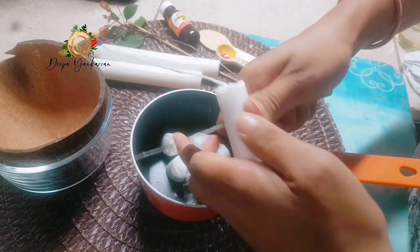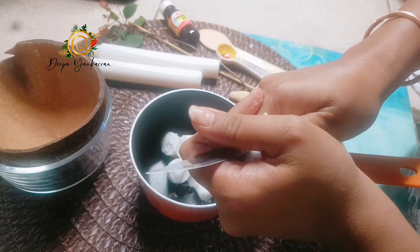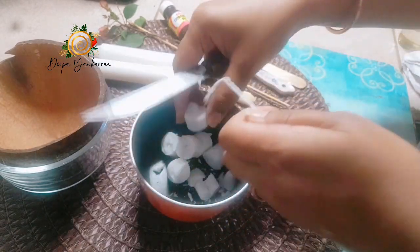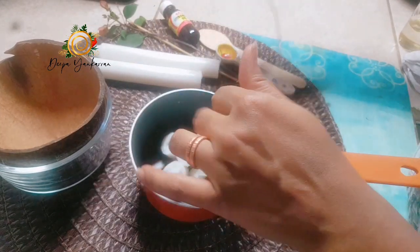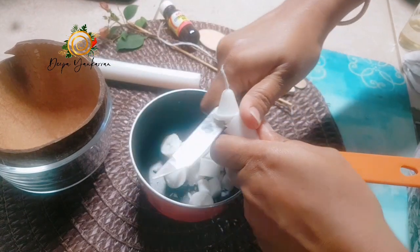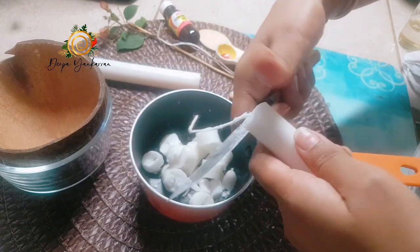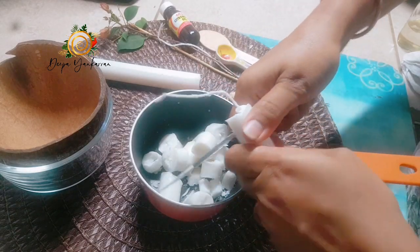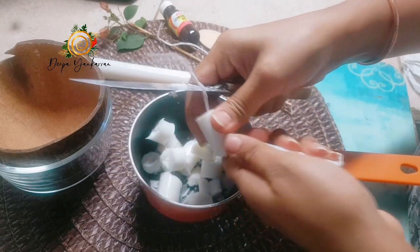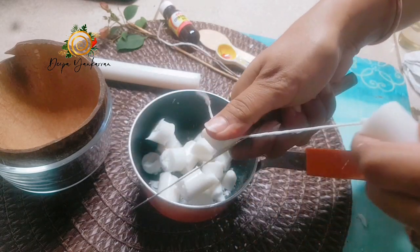I will be using 3 candles for this shell, and guys, you can use another sort of vessel for this as well, another candle holder. You can use a tuna can, you can use clay pots, you can use whatever is accessible to you. But because I make a lot of coconut oil, I have a lot of these shells that I keep. I love how natural coconut shells look. I hate throwing them out, I just keep them.